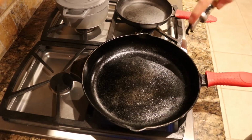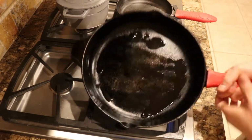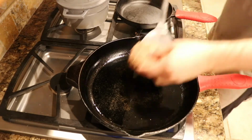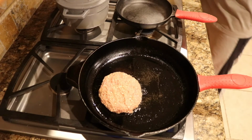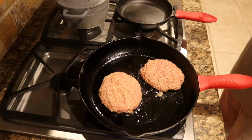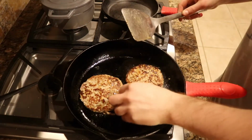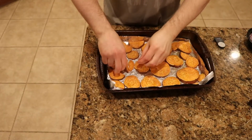Alright, so we're now going to put a little oil in the pan. You want a medium heat. About 2 or 3 minutes aside. Alright, so now I'm going to flip. We'll cook for another couple minutes. We're now going to flip these and then put it back in for about 10 more minutes.